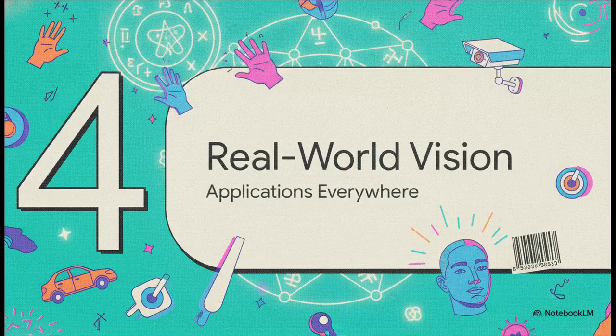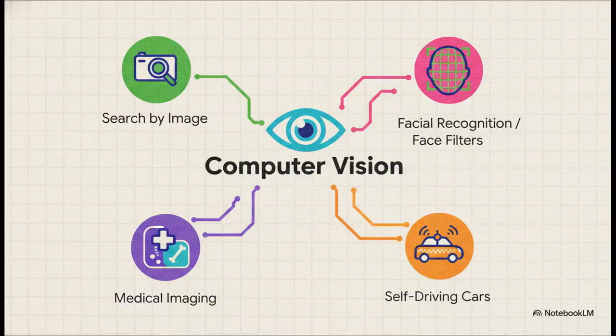Okay, Section 4, Real-World Computer Vision. So where is this actually happening? Everywhere. These complex algorithms are seamlessly integrated into our daily routines. Security systems use computer vision for facial recognition. When you throw some goopy dog ears on with a face filter on Snapchat or Instagram, yep, that's an algorithm mapping your facial dynamics. You've got Google's search by image and retail stores tracking customer navigation routes.